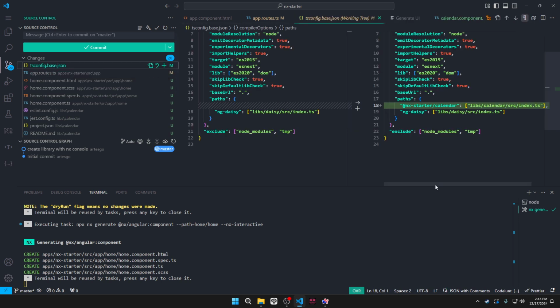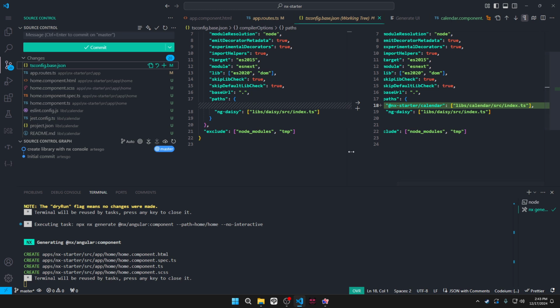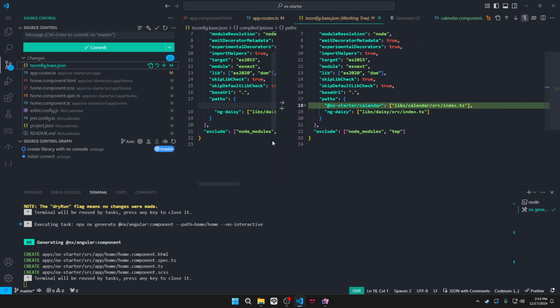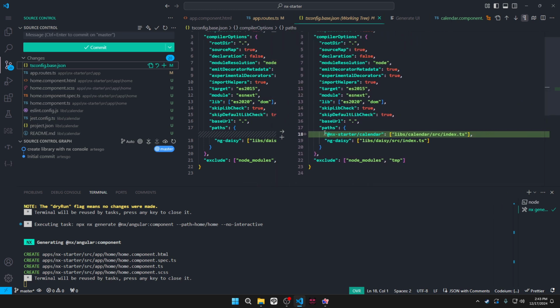So this is where it's from. I'll show you this side by side. It added a new line for NX starter and our calendar. And this points to the calendar library.